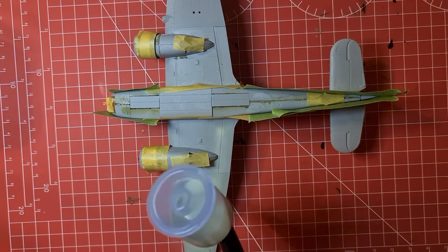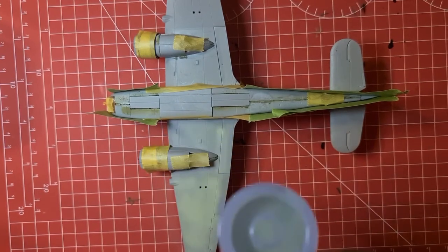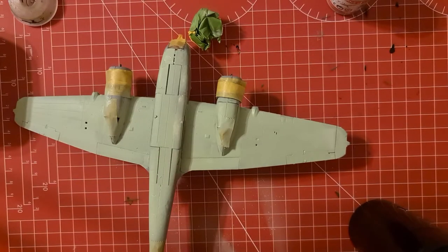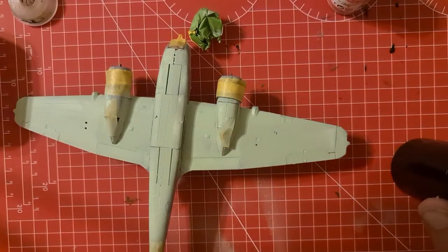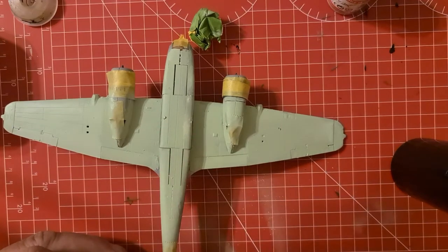I think that's coming through now. Okay, I'll be back in a bit. Well, I've done the best I can with this, but this one didn't seem to want to work properly, so I changed over to this one, and it's done all right. But I'm not particularly happy with this bit here, with how it's turned out.